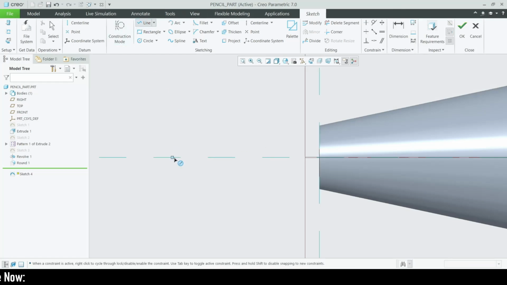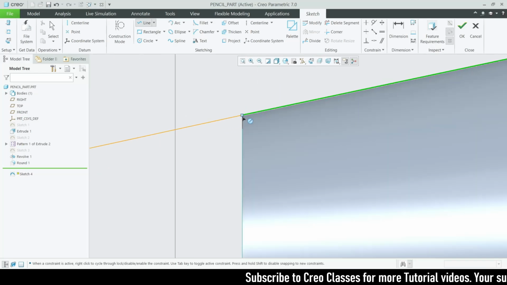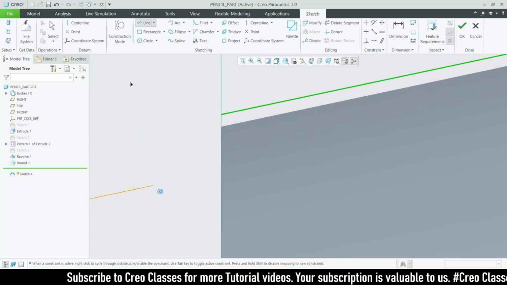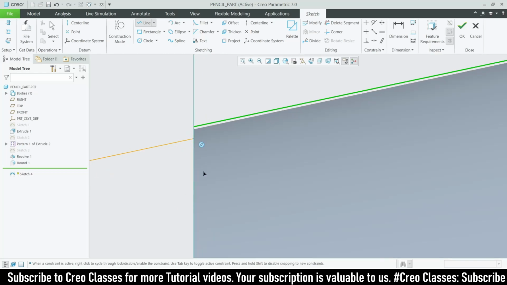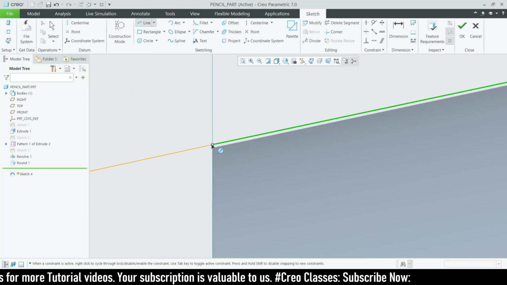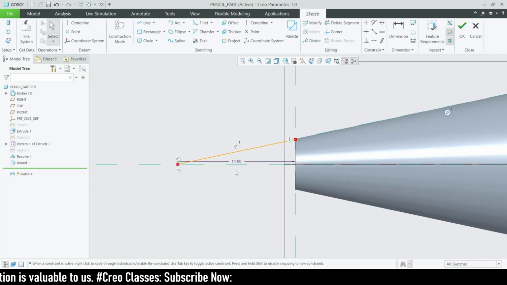So now we can draw a line from here. If we draw up to this, it will be considered the same surface, so we can't take any separate color for this part. So I am just going to add, okay, sorry, up to this, or like this. Okay, this looks good, good.